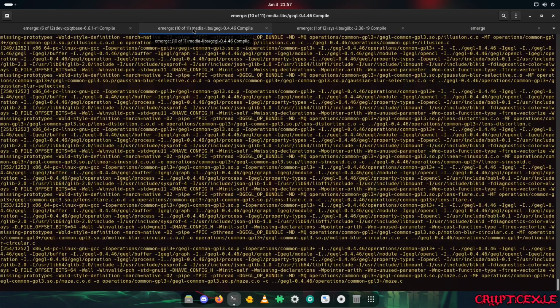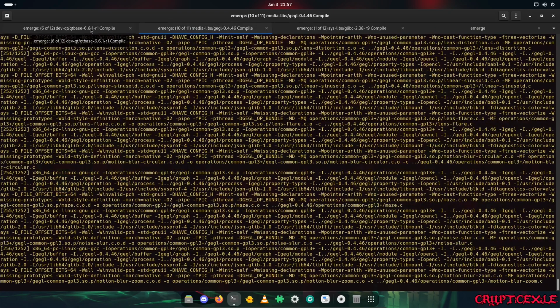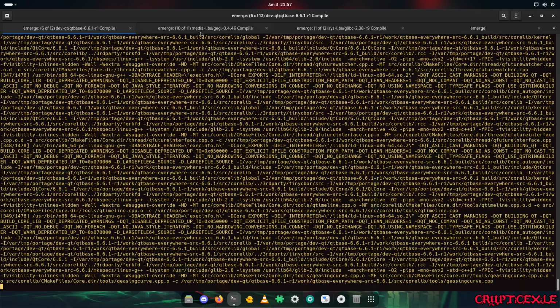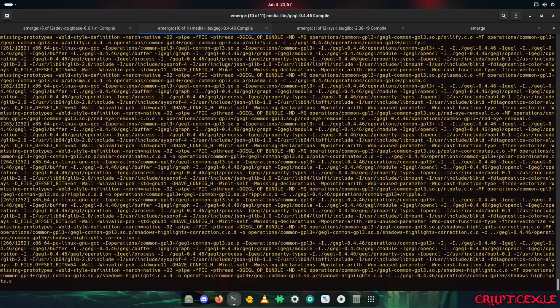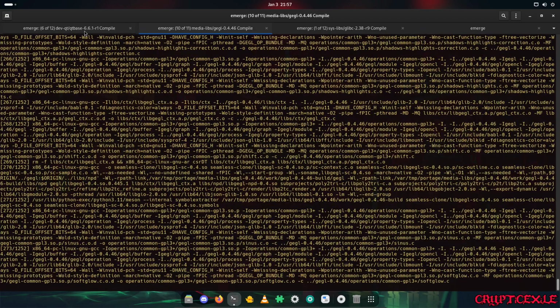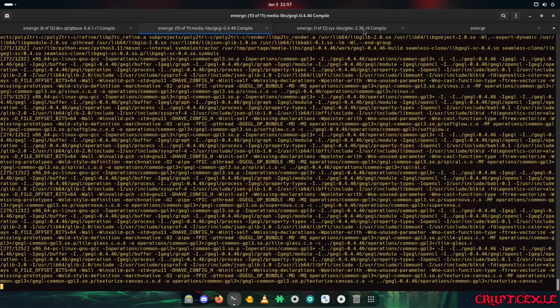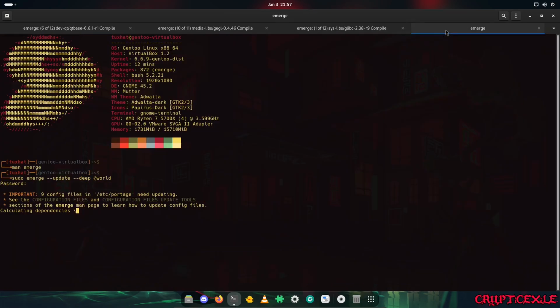So the GIMP is almost done. This is taking a while. Qt base 6.6.1. I think I'm doing too much things at once here.